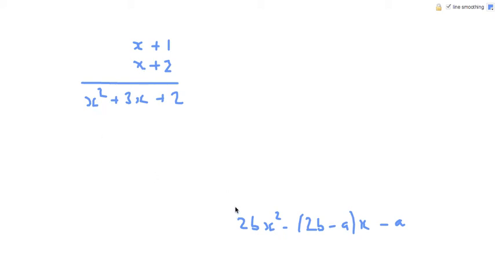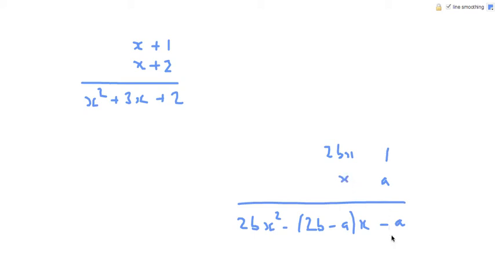So we're going to do, it looks a lot worse, but we're going to do exactly the same thing for this. We've got x squared, an x, and a number. Just don't know what the number is, that's all. So to get minus a, how are we going to get that with two numbers? Well, we need a 1 and a. 1 times a, yeah. And then to get 2bx squared, so just skipping into that part, the two things we need to multiply in the left hand column are going to be 2bx and x.